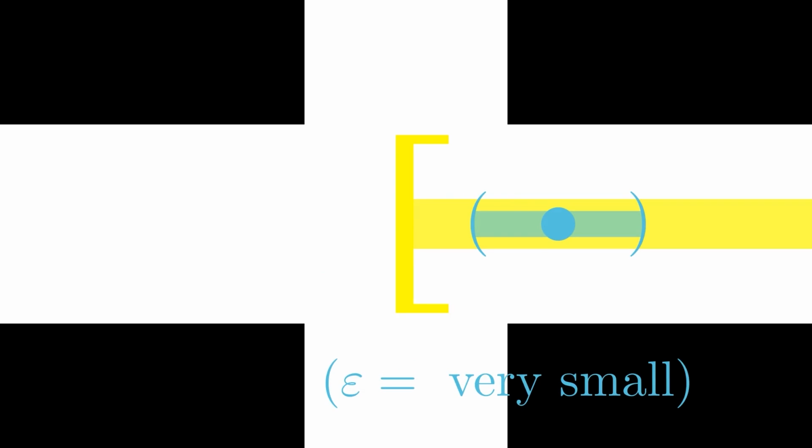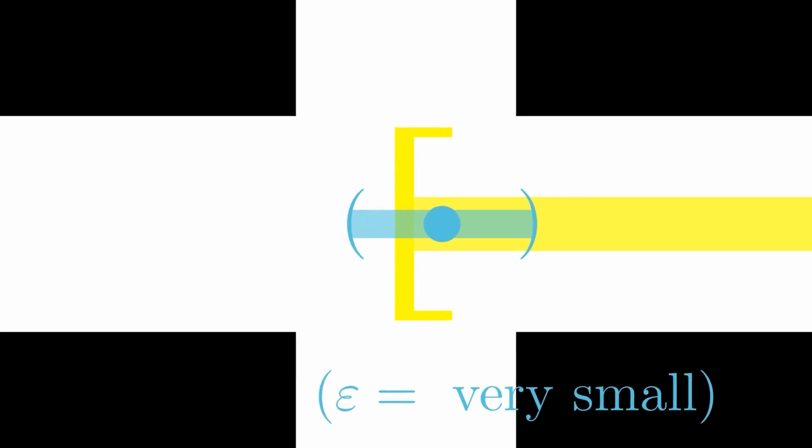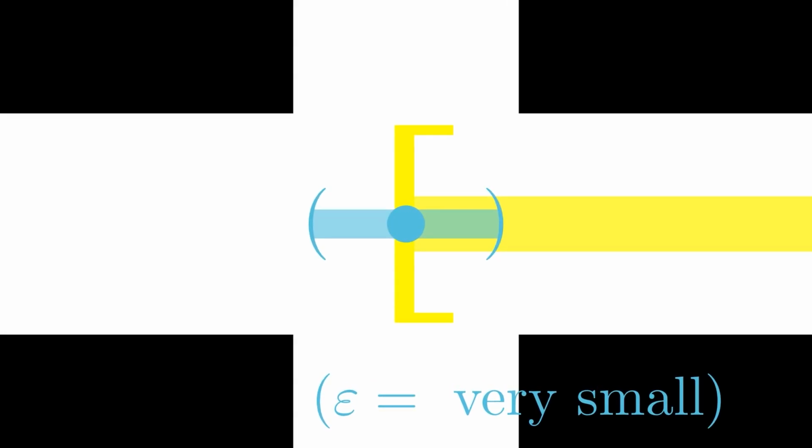But what about X equals 1? Well, at this endpoint, we can see that part of our epsilon ball will always be outside of A, no matter how small of an epsilon we pick. So, since no epsilon exists to meet the criteria, 1 is not an interior point. This may be strange. 1 is inside of A, but not an interior point. That will take some getting used to.